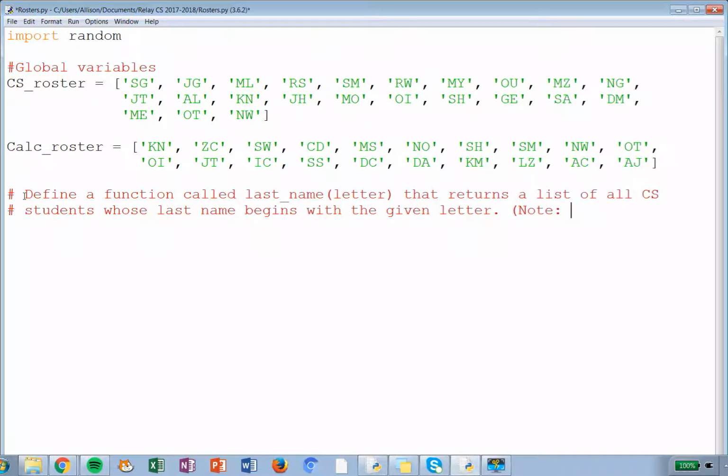And then just note, ML means that the student's last name begins with L. Okay?